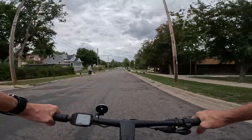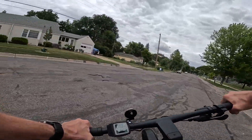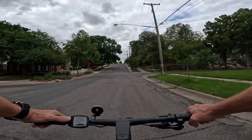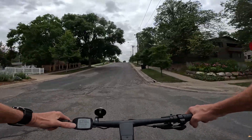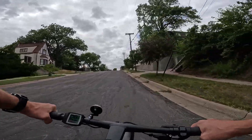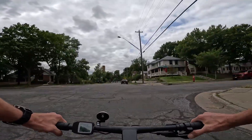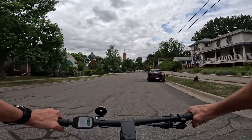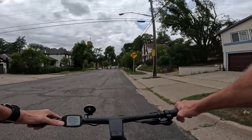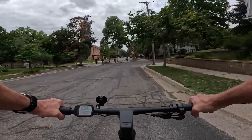It gives you assist all the way up to 28 miles per hour — what a riot. Let's see how it climbs this hill. I'll put it in Tour. I've said this before: if you don't have much experience with e-bikes, don't use your assist level to climb hills — use your gears like you would on a normal bike. I downshift and the assist kicks in and I just go right up the hill. Don't leave it in a hard gear and put it in Turbo — that doesn't work. Downshift just like you would if it weren't an e-bike. Most people just push Turbo without downshifting and then pedal really hard, and it's not very effective.